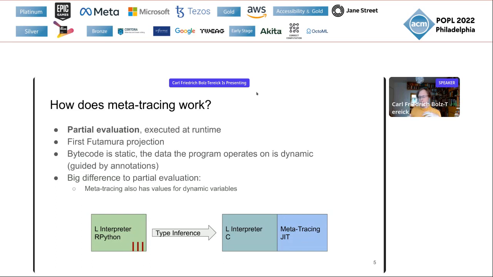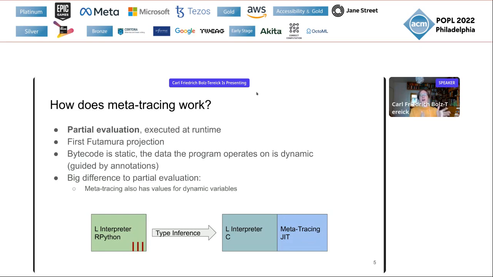One very important difference is the fact that this meta tracing system happens at runtime. That means it's interleaved with real execution of a program running in this interpreter for your language L. And that means it has one extra piece of information that a traditional PE system doesn't have, and that extra piece of information is values for all the dynamic variables.